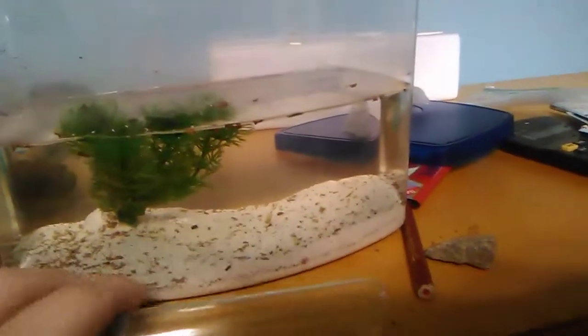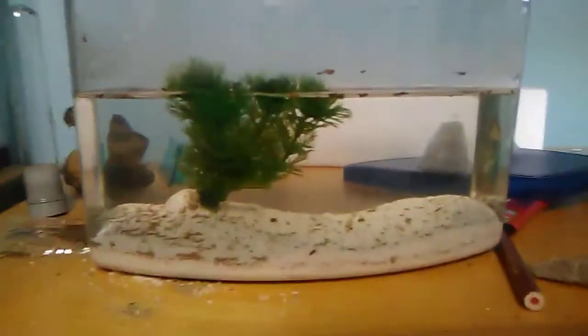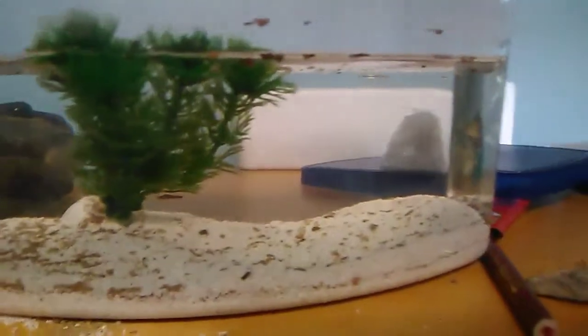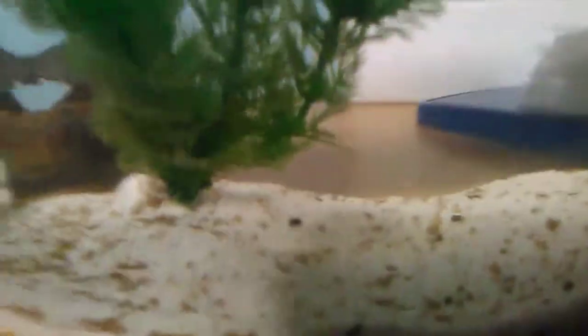Also, I didn't mention this — the triops died in the enclosure, and at some point I'm planning on getting something for this little one-gallon aquarium. So should I get another triops, some ghost shrimp, or a crayfish? Those are pretty much the ones I have right now. I'll update you if I have any more new ideas, but if you have any other ideas, leave them in the comments below. I have a hard time getting anything that costs money because I'm kind of broke, but as long as it's something I can just catch — because a lot of the animals I actually catch, as you can tell from the lack of tarantulas and other stuff.